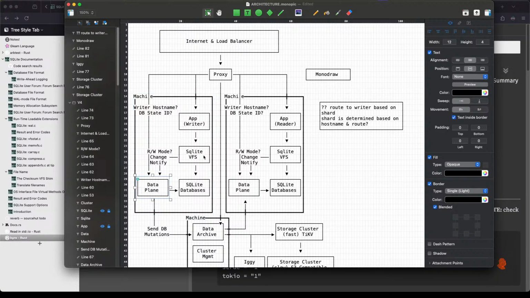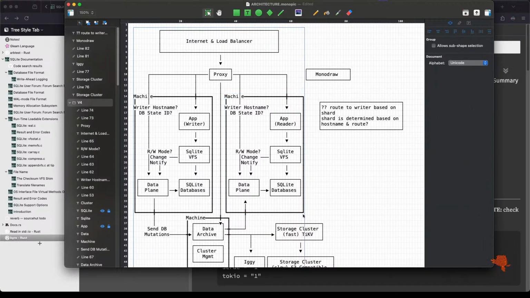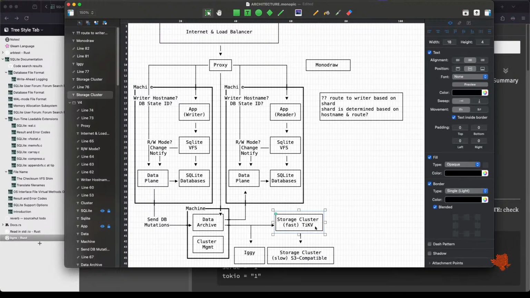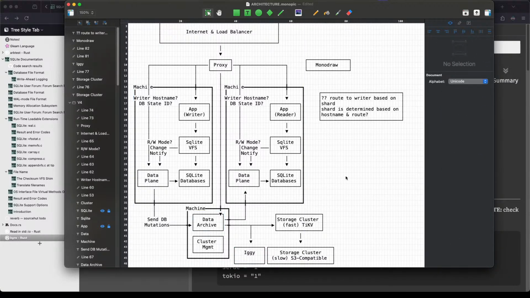That mutation would then get sent across our data plane through data archive, which would then replicate the data to the other machines running around the globe, the readers. Now, the readers, you could fire a new one up. It would pull up all the relevant databases from the data archive, which would store the data inside of a TiKV cluster, and then stream all the mutations from Iggy via data archive.